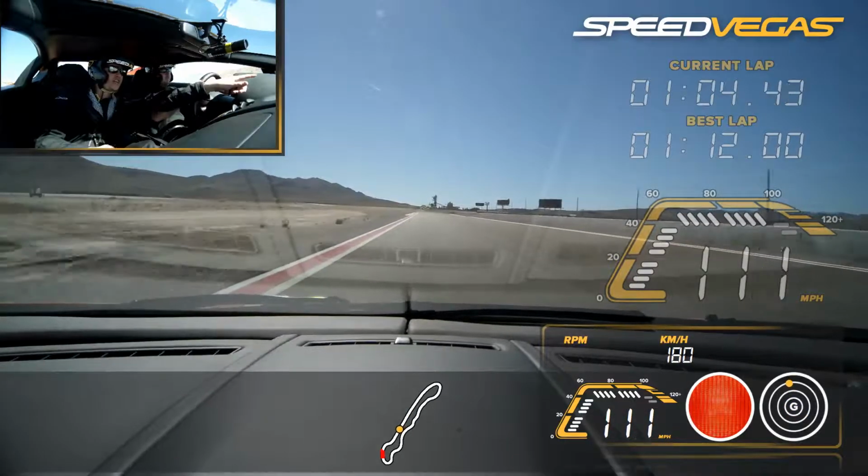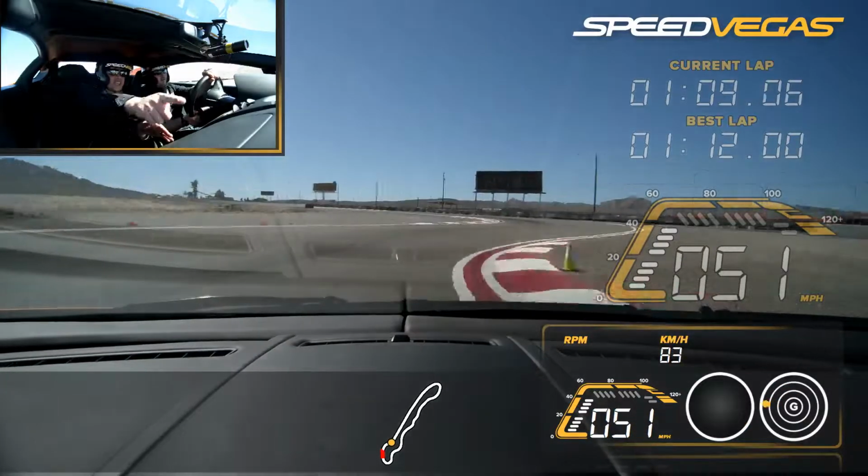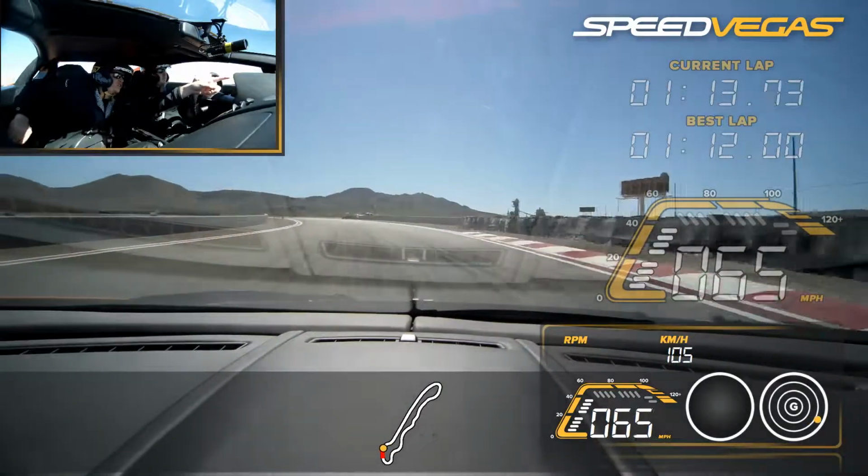Keep going. Now brake to your cone. Downshift once. Stay on the brake. Okay, now ease off the brake. Coast. Turn it. Little bit of gas to the left. Now we're going to accelerate straight to the right side. Good job. A lot better. Keep going to the cone.